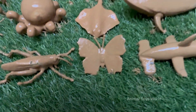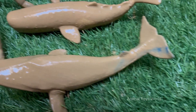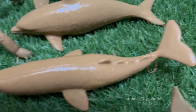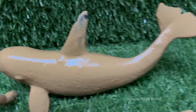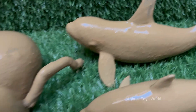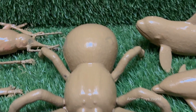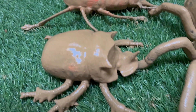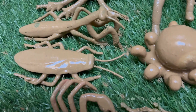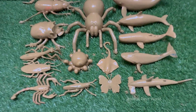Get ready to embark on a thrilling expedition to two of the most incredible worlds on our planet — worlds that are closer and more mysterious than you might think. On one adventure, we'll pull on our virtual wetsuits and dive deep into the inky blackness of the ocean, where sunlight never reaches and creatures glow like underwater stars. Then we'll swap our flippers for magnifying glasses to explore the secret universe right outside our back doors — a miniature jungle teeming with bugs that are stronger, faster, and more fascinating than any superhero.